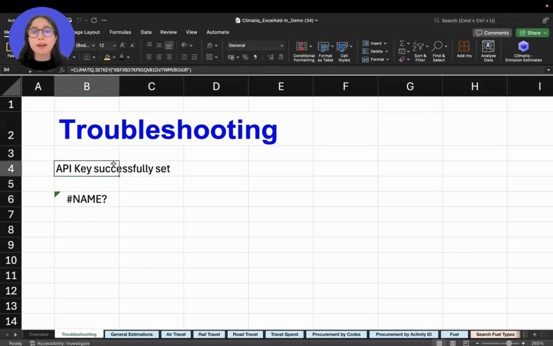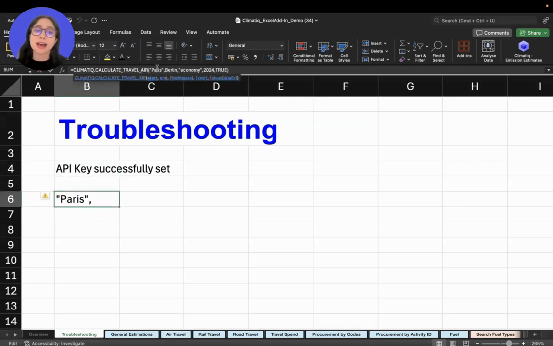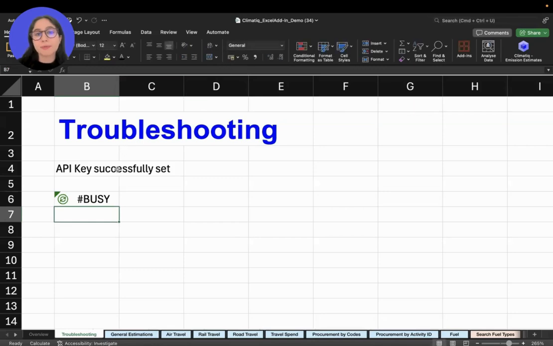Similarly, if you make a quick calculation where you enter your own data directly into the formula without selecting it from input cells, it is important to enclose any input that is a word in inverted commas. For example, with this error, if we make sure to put Berlin in quotation marks, the error is resolved. Another root cause for this error might be that the Excel add-in was not installed correctly. We'll dive into this issue a little later on.